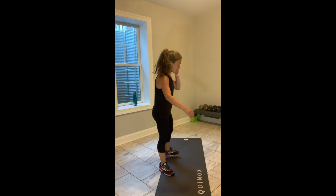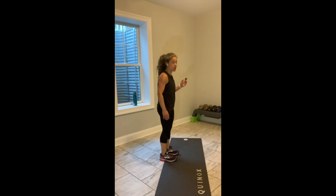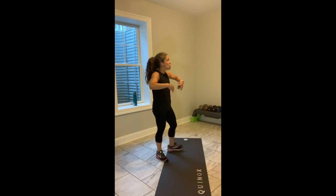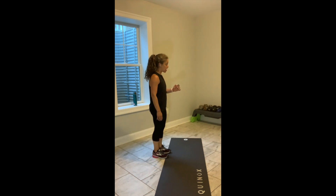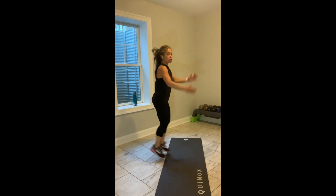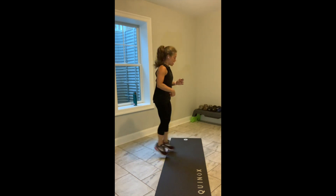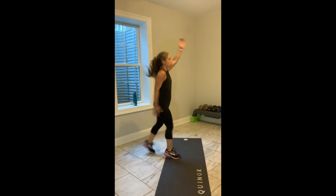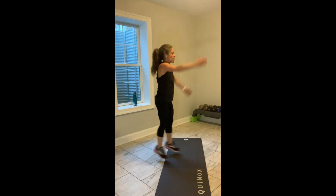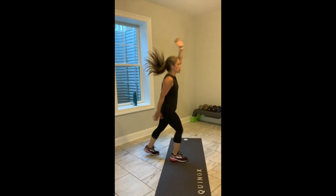On deck, team: 45 seconds is a skier — arms and legs, big and strong. Shake it out with that cardio. 3, 2, let's go. Big. You can be small — you can keep your elbows bent and just switch the legs. But this is 45 seconds, this is your last cardio exercise, so I challenge you to make it as big as you can.